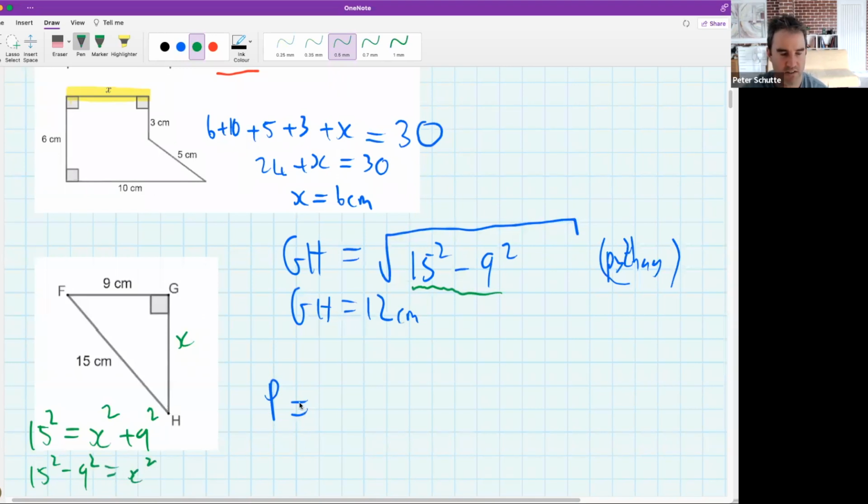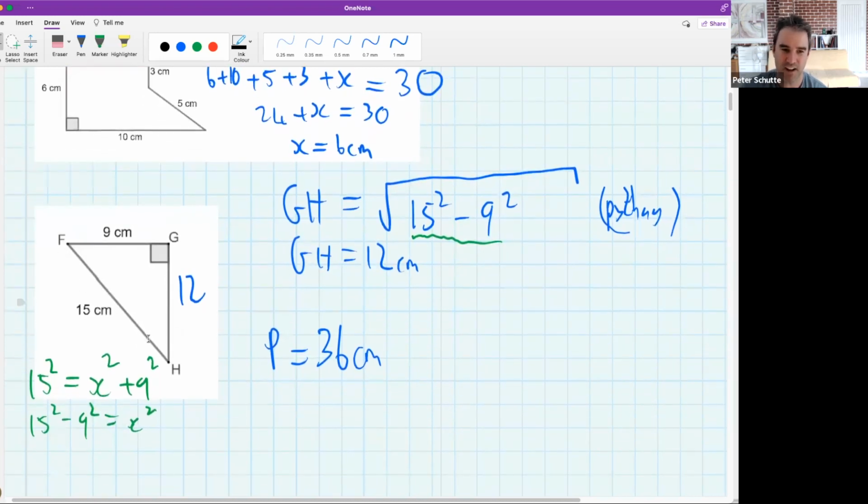Okay, well, what's my final answer? So we know that this is 12. And so the perimeter of this shape is going to be, oh, Emigle, I love it, 36 centimeters. Okay, so already, oh, Faith, you've got it. Awesome. So you have already found the perimeter of rectangles. You found the perimeter of triangles. And sometimes you have to use Pythagoras to help you with that. So that's good. I like what I'm seeing.